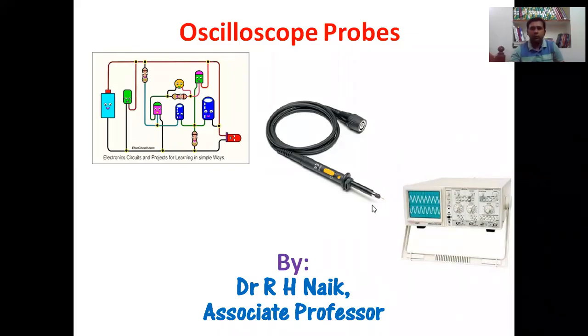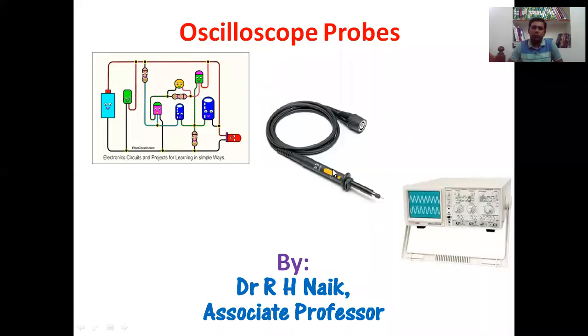So today we are going to see a new topic in sixth unit, that is the last unit. In the syllabus point of view, it is the fourth unit, but we are discussing it as the last unit in this EMI subject. So today we are going to see oscilloscope probes.